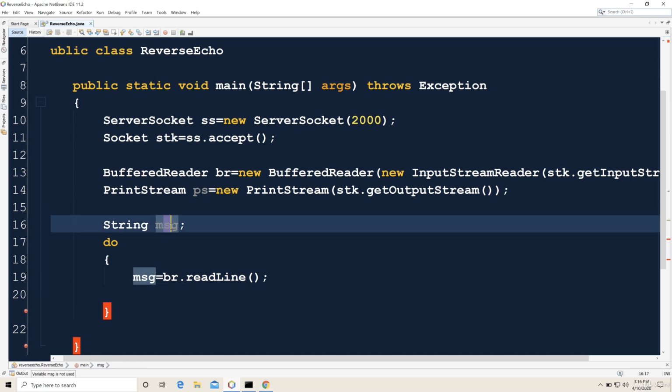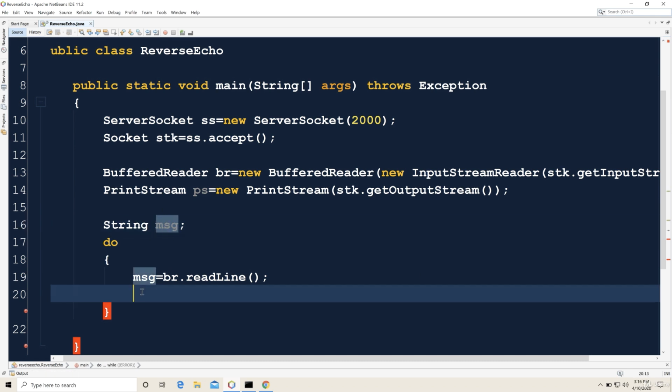Now this message I should reverse. Reversing can be easily done. For reversing this message, a reverse method is present in string buffer or string builder, so we can use any one of them. So I will take a string builder, SB, new string builder, and to that I will send this message.